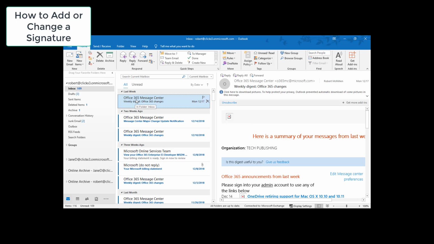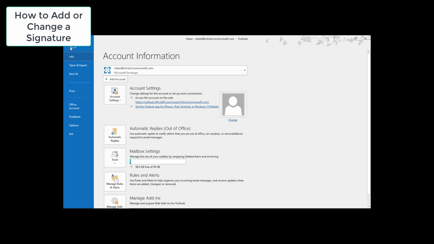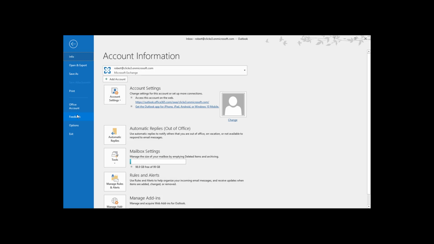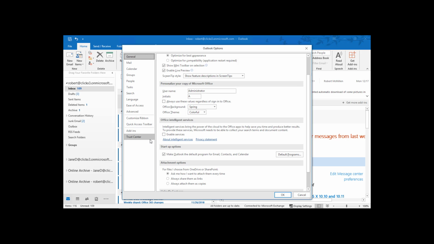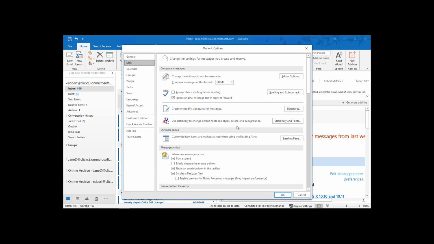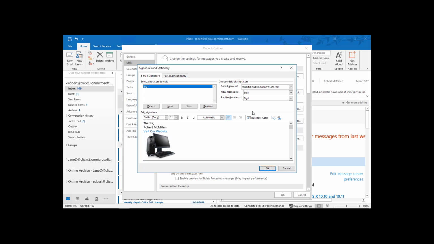We're in Outlook 2019. I'm going to show you how to change signatures. Maybe you might want more than one signature. Maybe you want to change it because your name has changed, something like that. So we'll click on Options after clicking on File. And then we'll go up to Mail, and then we'll click on Signatures. Let's say we want to add a second signature, and that might be because we have more than one business, and we want to have a different signature for each one.